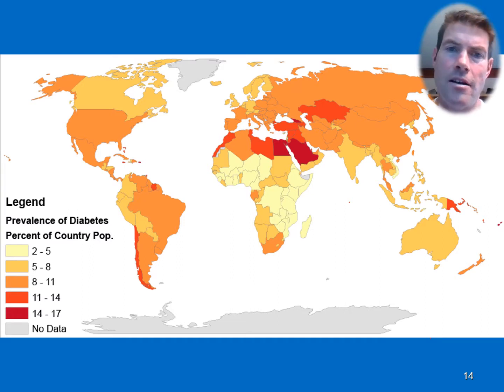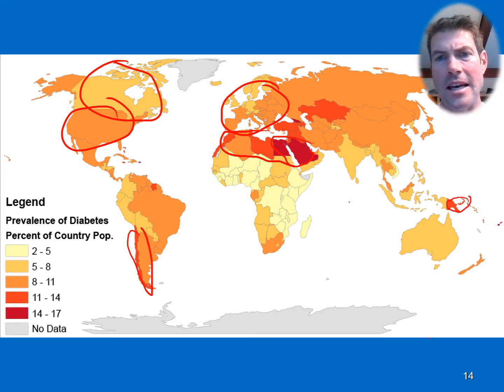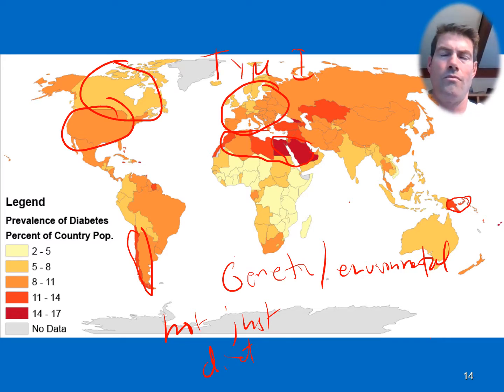And I just threw this in here because in terms of obesity, being overweight, a lot of times these European countries have very high rates of obesity, but you don't see those places having the highest levels of diabetes. You have this Middle East, Egypt, North Africa, Chile, down here, and then this is Papua New Guinea, I think. So these are all areas where they're not as overweight as other places. So there's some other genetic things happening probably. Genetic, environmental. It's not just diet that drives the rates of diabetes. So just want to point that out. But I believe this is type 1 diabetes, which is also called juvenile onset.